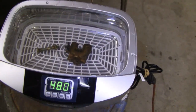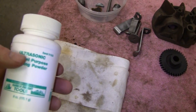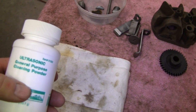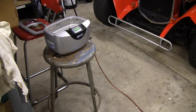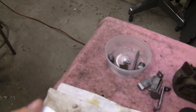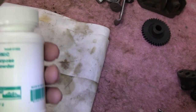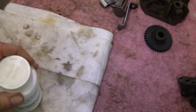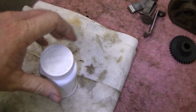You guys are wondering what kind of cleaner do you use. I actually have this stuff here, and it's meant for it, ultrasonic general purpose cleaning powder. It's Harbor Freight. Even the little machine is Harbor Freight, and it works great. I've used it once or twice before, and it's cheap. But save your money on this stuff, unless you want to buy it. All this is just powder. See if I can open it here.